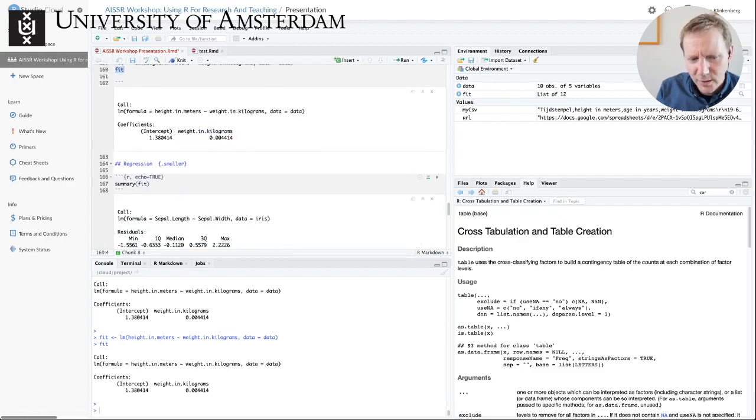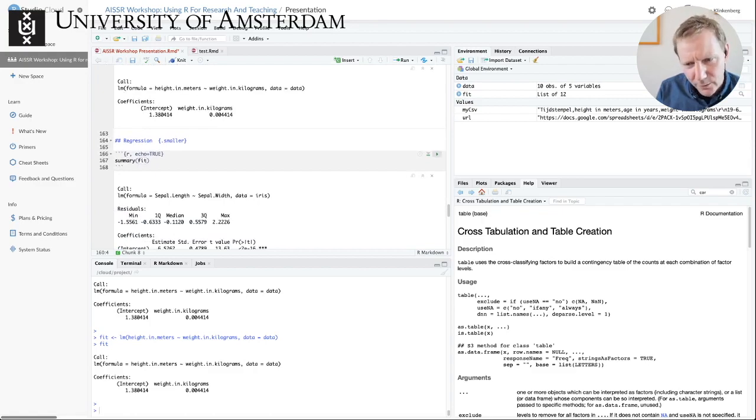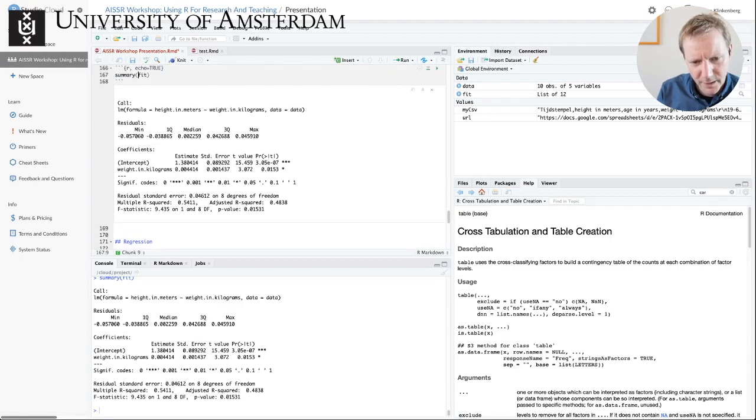And sometimes you just want to see a little bit more. So if you apply the same summary function that we used earlier to the results of the linear model, then it will result in a bit more information. So this is more like the SPSS and the Stata output, where you have the estimated intercept, the estimated beta coefficient, the standard deviations, the specific test, the t-test for your beta coefficient, and you also get some information on the R squared value, so how much variance is explained by this model.